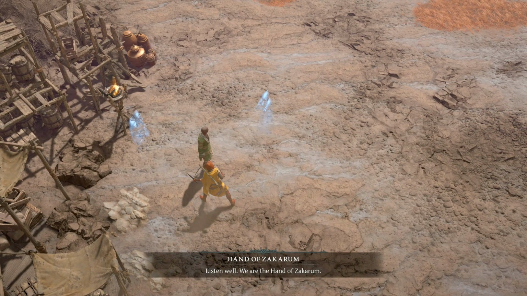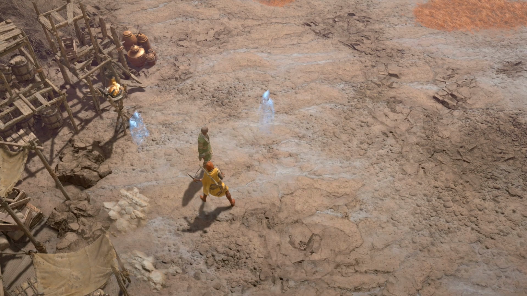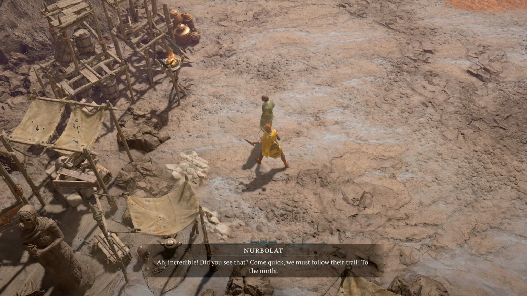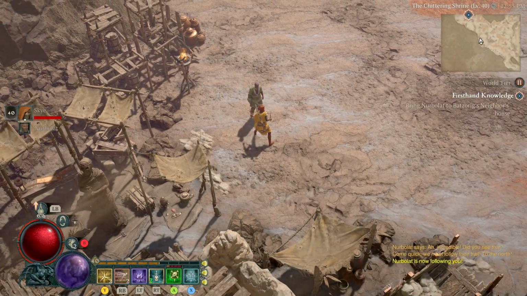We are the Hand of Zakharum. The man known as Betzorig is suspected of heresy. Anyone with information as to his whereabouts, come forth at once. Oh, excuse me. I'm not sure where he lives, but I see him with a neighbor of his quite often, and they live to the north, just over there. Oh, incredible. Did you see that? Come, quick. We must follow their trail. To the north. To the north. Huzzah.